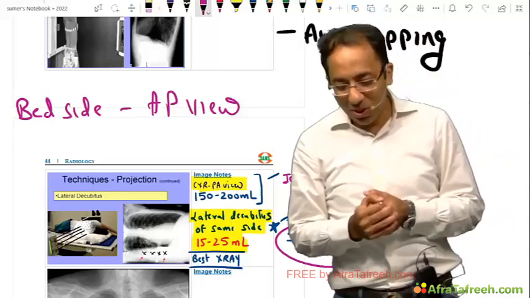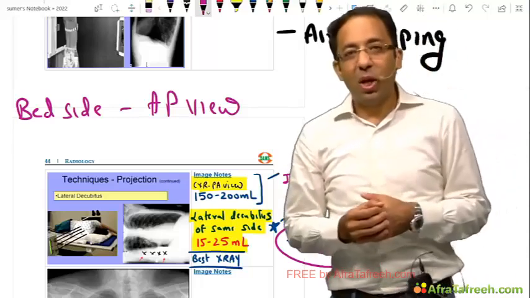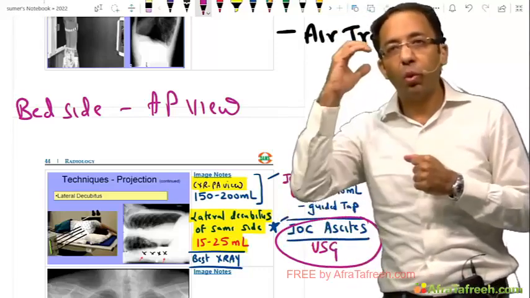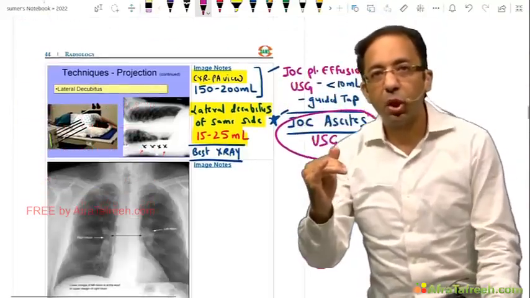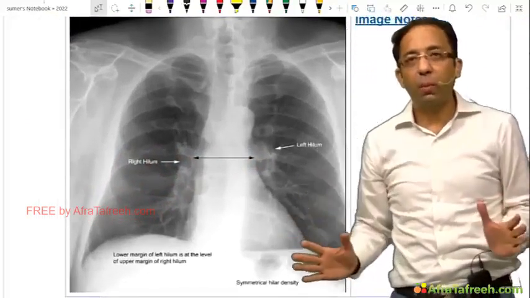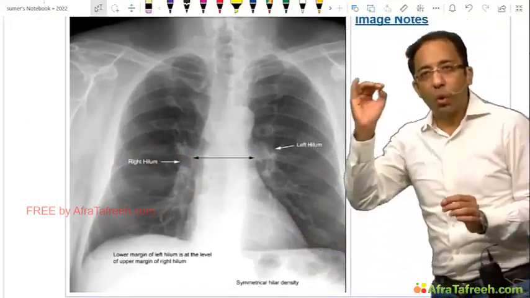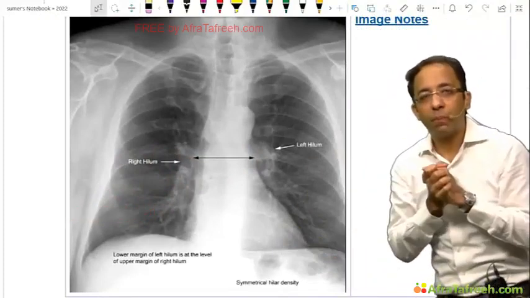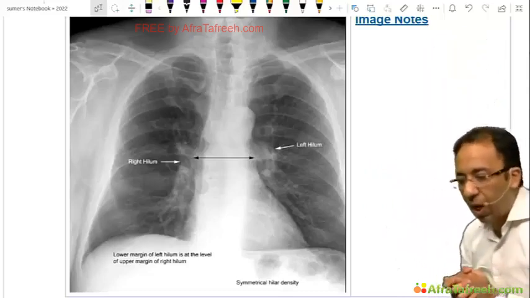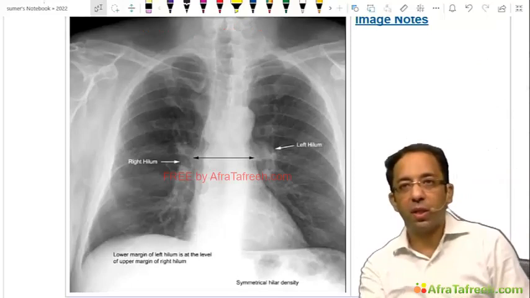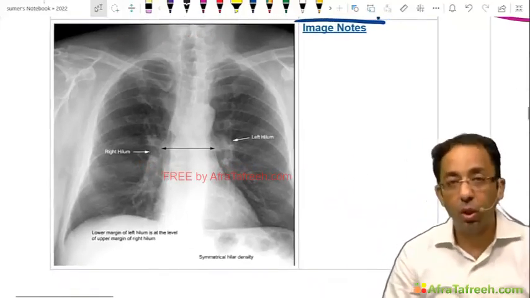Okay, so let's go forward now. Because I know that many of you want to learn it more clinically, I'll show you how a chest X-ray really looks and what my approach should be. I will go clinically, side by side, and create MCQs also for you. So whenever I look at a chest X-ray, everybody listen to me and write down also.